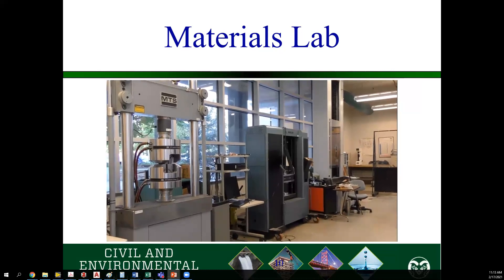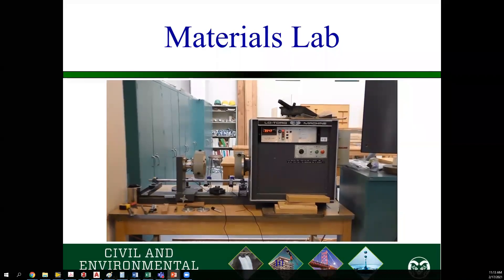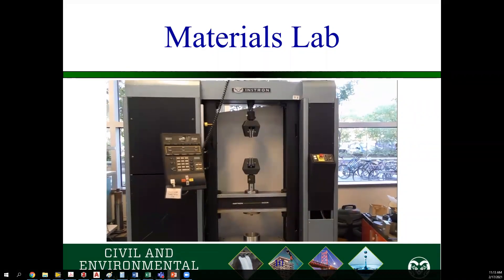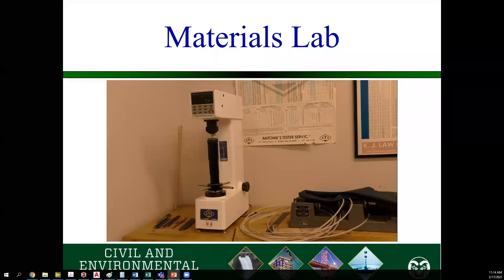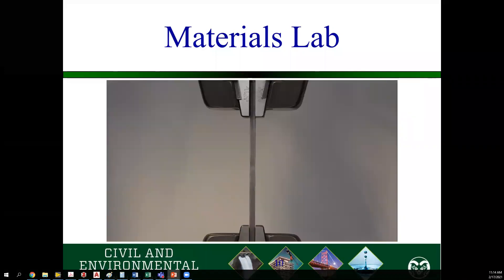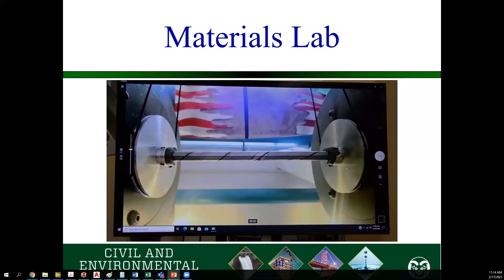We have a number of large systems in this lab that can exert a lot of force. Here's our beam buster for breaking wooden beams, our torque machine to twist metal rods, our Instron to pull and crush stuff, and our Rockwell hardness tester. The Rockwell does non-destructive testing of a metal material — it makes an indentation and we can estimate the tensile strength. But we don't like to estimate all the time, so we put the metal rod into our machine, pull it apart, measure the amount of force required, measure how far it can stretch, and then break it. For the torque machine, one side stays stationary while the other rotates. We draw a black line across the top and let it rotate until it shears, creating a nice candy cane look.